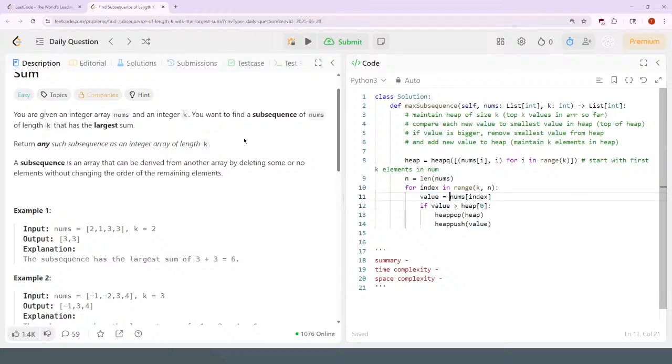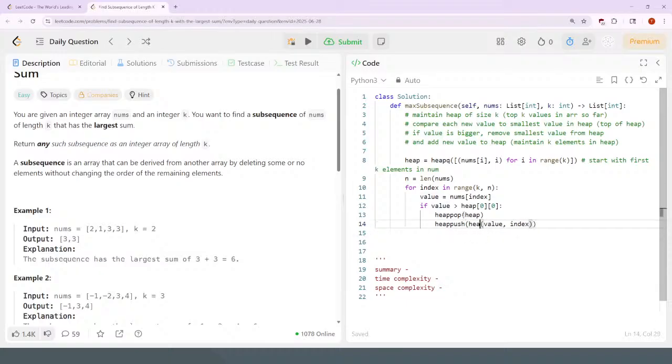That's going to be an array form to start the heap with. And then I'm going to compare the value at the top of the heap, which is the smallest value, which is heap at 0, 0, because the value is the first element of the tuple. If the value is bigger, then I take off that tuple, and then I push onto the heap the next value, index.